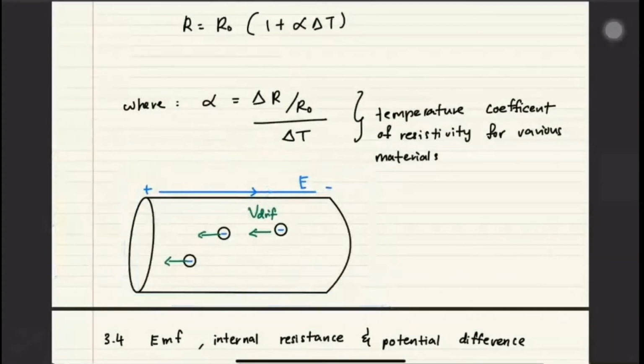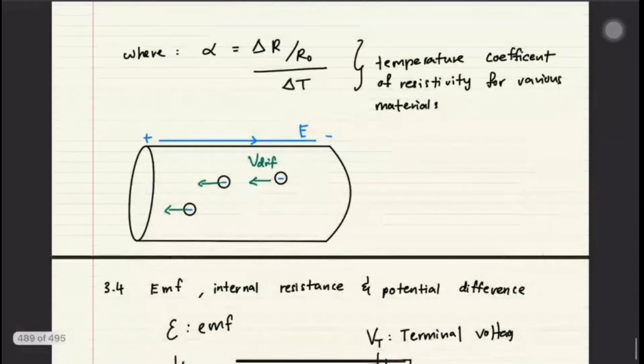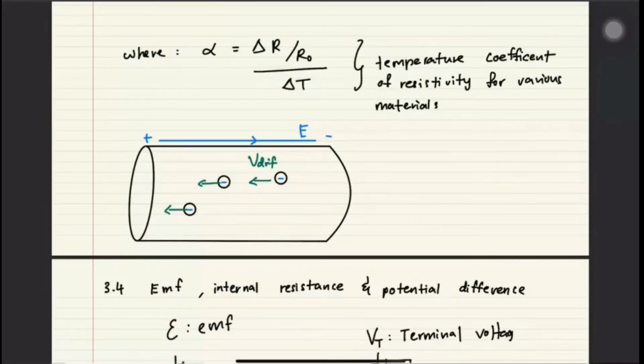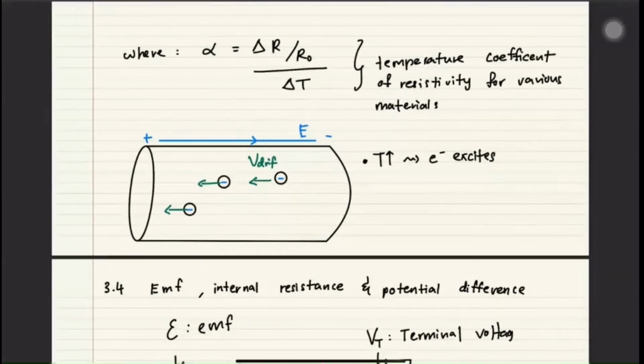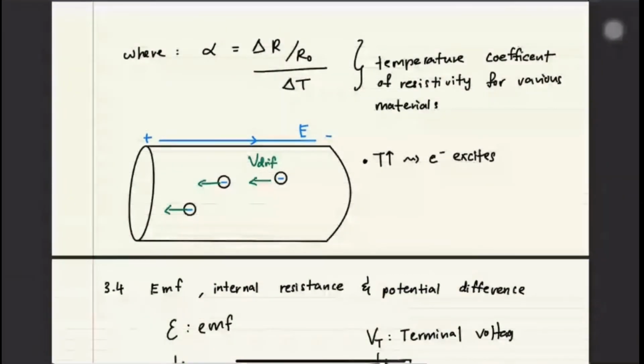Okay, let's say if the temperature is increased, you will see that the electron will start to excite. So I can say that as temperature increase, electron excites. So bila electron excites, basically they have higher kinetic energy. So it's either move more ataupun move faster. So biasanya bila dia move more ataupun move faster, macam kamu lah kalau panas kamu dah tak ada diam kan. So what will happen is that they will increase in collision.